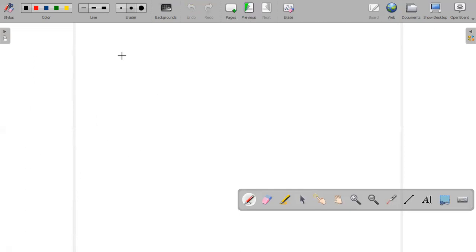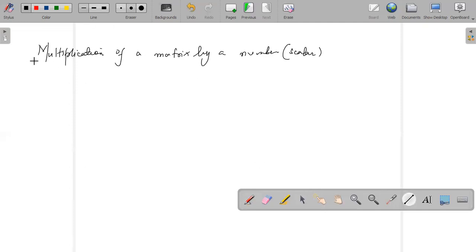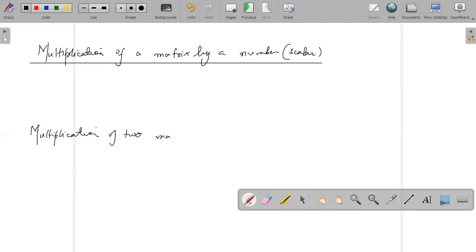अब आज हम लोग यहीं तक करते हैं. नेक्स्ट क्लास में हम पढ़ने वाले हैं मल्टीप्लिकेशन ऑफ अ मैट्रिक्स बाय अ नंबर. नंबर को हम यहाँ फिजिक्स या मैथ्स में सिंपल नंबर को स्केलर भी बोलते हैं, तो हम ये बोल सकते हैं मल्टीप्लिकेशन ऑफ अ मैट्रिक्स बाय अ स्केलर, या फिर बाय अ रियल नंबर. ओके, तो ये एक सेपरेट टॉपिक है, और इसके बाद हम जो टॉपिक करने वाले हैं वो है मल्टीप्लिकेशन ऑफ टू मैट्रिसेस. नाउ डोंट कंफ्यूज बिटवीन दीज टू टॉपिक्स, ये दोनों अलग टॉपिक है. ये मल्टीप्लिकेशन टर्म को देखकर दोनों को सेम मत समझना.